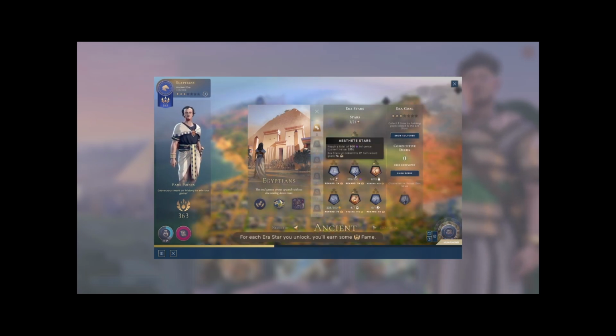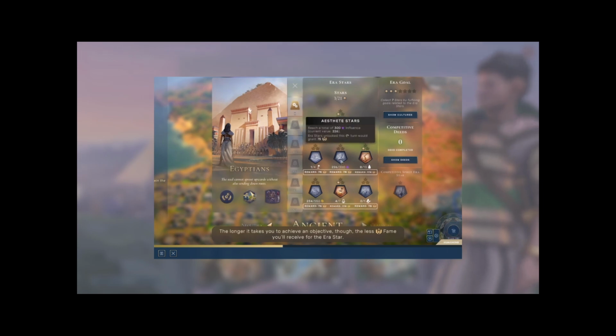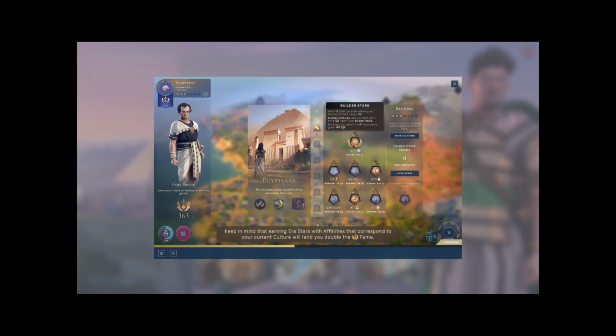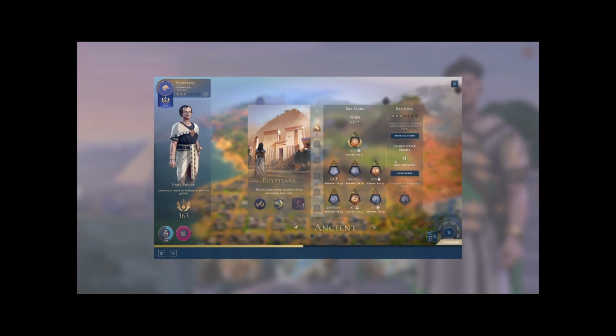For each era star you unlock, you'll earn some fame. The longer it takes you to achieve an objective, though, the less fame you'll receive for the era star. If you want to maximize your fame rewards, you're going to want to be quick about it. Keep in mind that earning era stars with affinities that correspond to your current culture will land you double the fame. This can really come in handy.